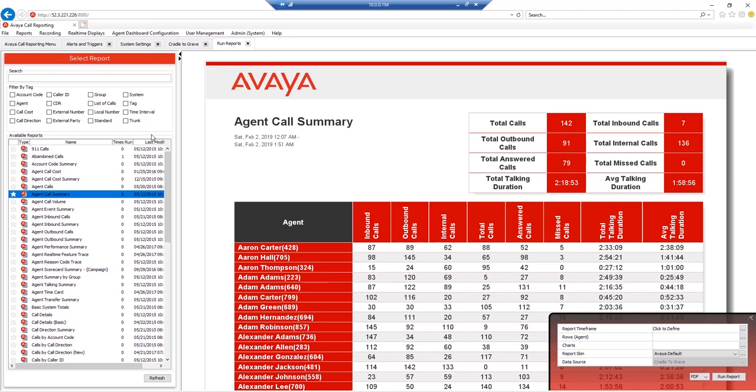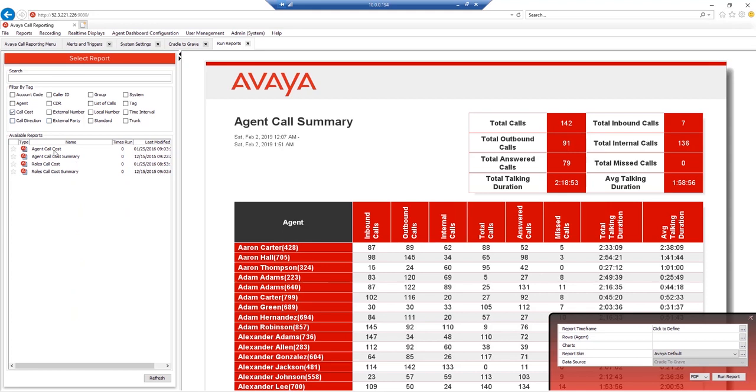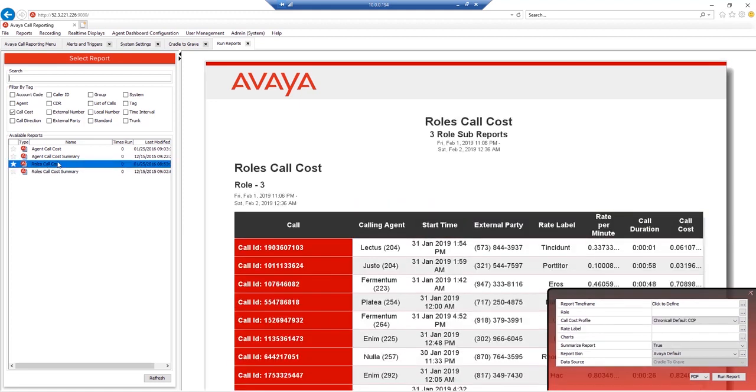Within Avaya call reporting, you can associate costs to specific users or departments, in this case, roles. To do that, simply select Call Cost and here's your available reports. Again, roles is a group of users, so this could also be associated to a department. You just need to add all the users from that department to a particular role. However, when you select the reports, you'll notice one of the options is a call cost profile. By default, there are no call cost profiles created. However, it is very simple to do.